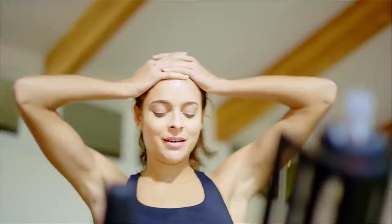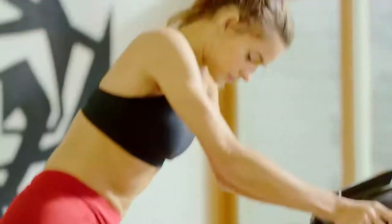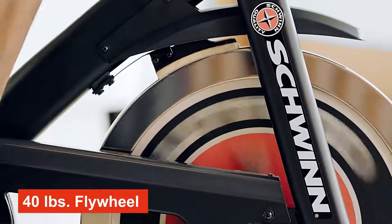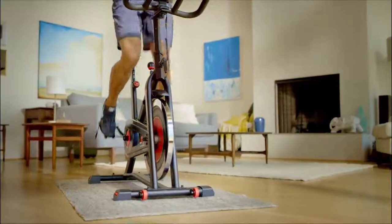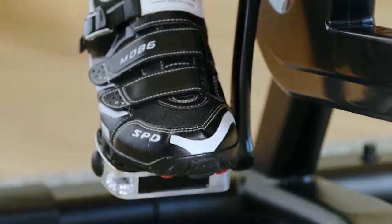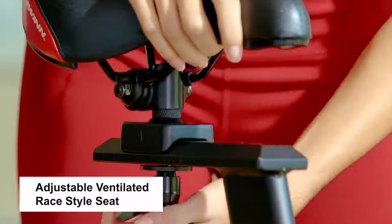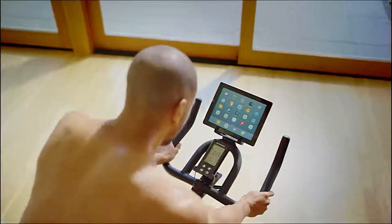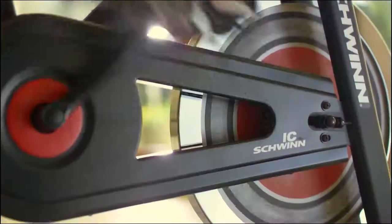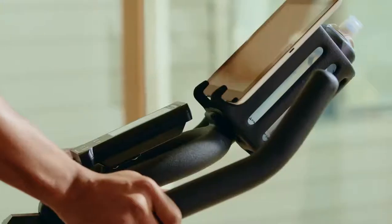Make your workout more perfect with the Schwinn IC3, an indoor cycling bike that lets you work out flawlessly without any pressure. It features a 40-pound flywheel for silent and smooth operation, dual SPD pedals with toe cages and clips for flexible exercise without slippage, and a fully adjustable ventilated race-style seat with Duratene-dipped handlebars. This cycling bike has plenty of adjustable features which allow you to work out really well.